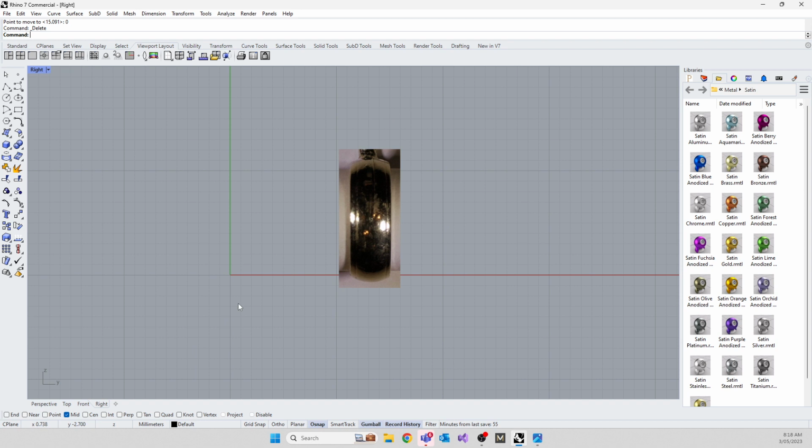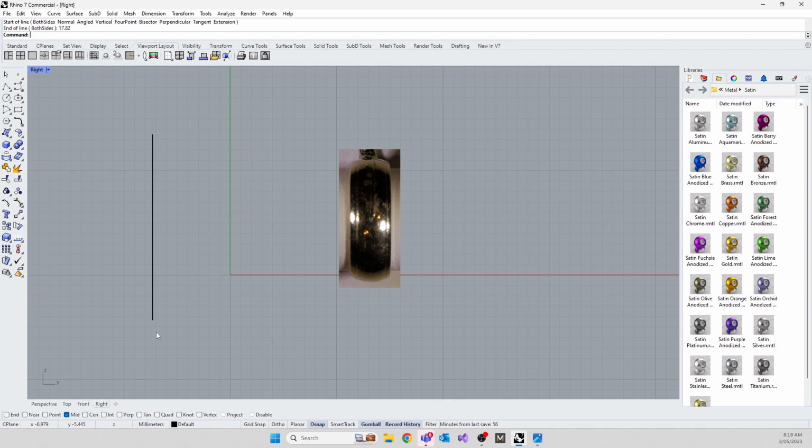The command to draw a line is, literally, line. It doesn't really matter where you draw the line. You can start the line here. We want to draw a line that's dead straight downwards. How do we do that? Shift, and then tab to lock the line. I moved over a little bit with the mouse. Then I can type in a distance, 17.82. Now I need to get this thing centered in my world.